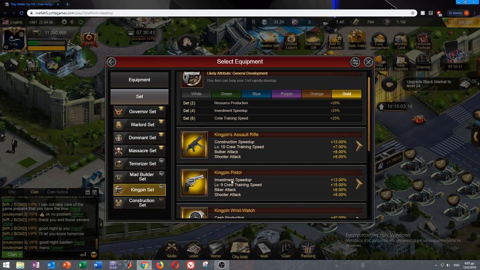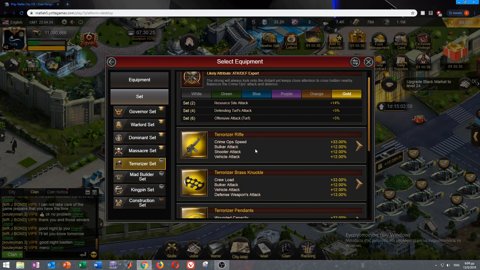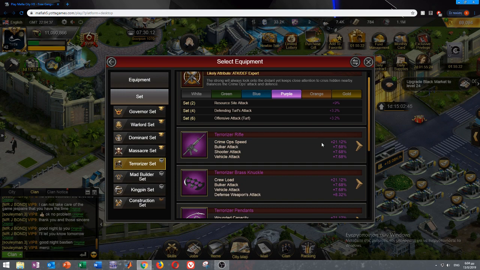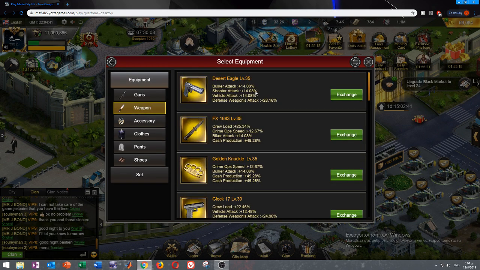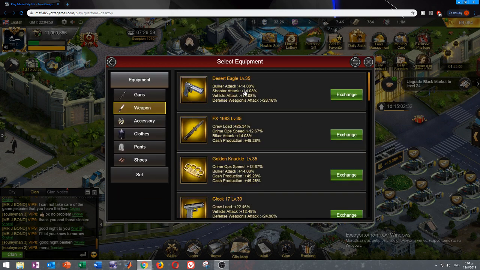And if you want battle stats, which I guess most of you want, to have your troops stronger, because I think the main purpose for the equipment is to actually make your troops stronger, I recommend, if you wanna go for a set, even though I think that getting a level 35 normal equipment is better than getting this set, because this set, you can see here, gives you only 12% for the golden. The orange gives you 9.6, purple 7.68. But a normal gun, because it's level 35, not level 25, like the Terrorizer set, which is level 25 equipment, gives you actually better battle stats even though it's not a set.